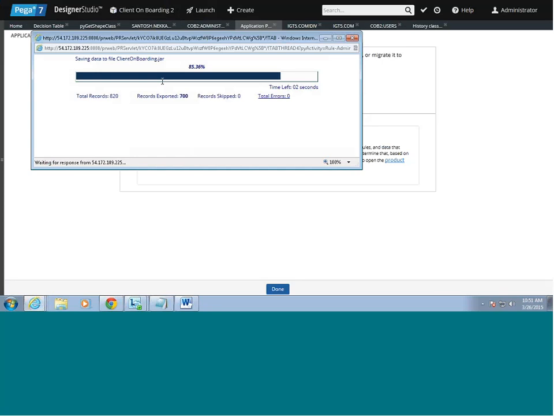I think in 5.4 it used to create a .zip file, right, Karthik? Now it's a jar file. Click on that, the link.